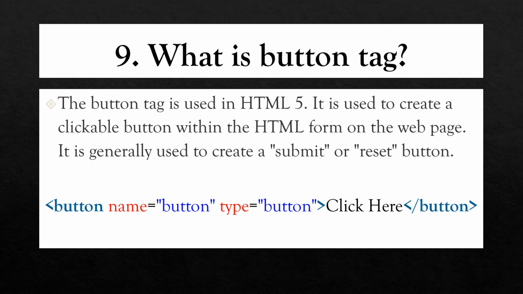And the ninth question is, what is the button tag? For example, in the web page when we fill up a form, after filling the form there will be a submit button or update button. By using this button tag, we can create the button. The button tag has a starting tag and a closing tag.